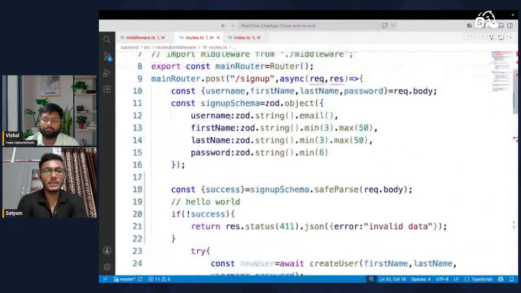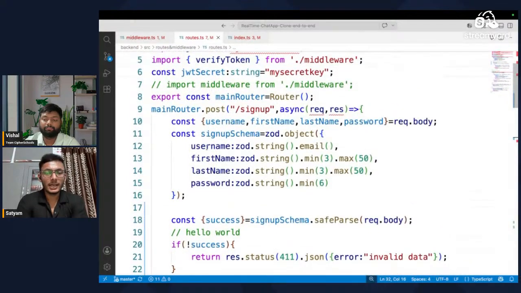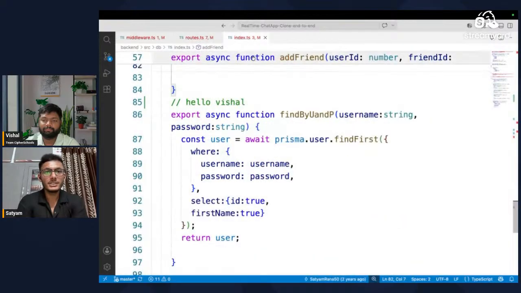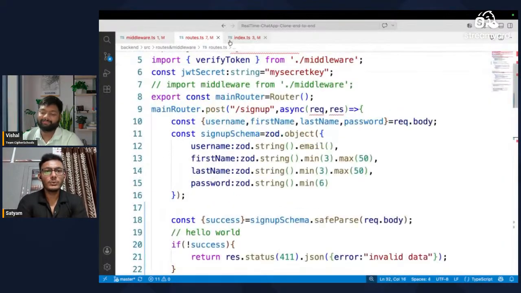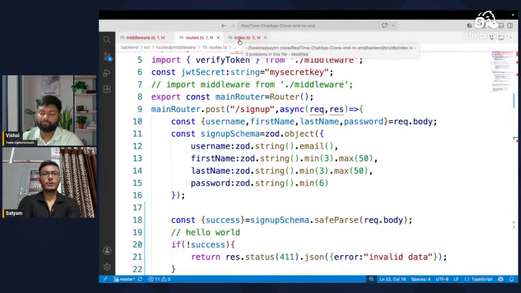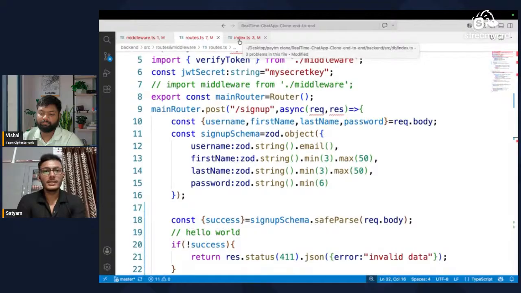For example, there is something that I need to look up in this file, and based on that code, I need to make changes in my index.ts file. So instead of switching between these files again and again like this, we can open these files in split mode. This is known as split editor.